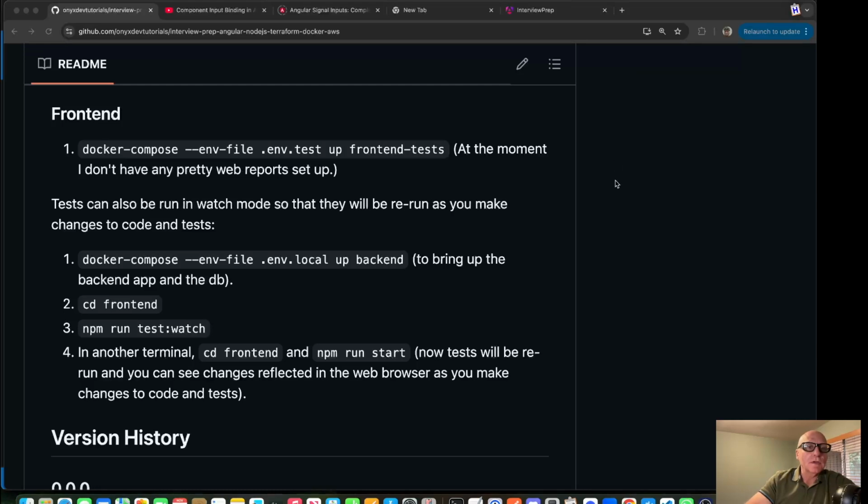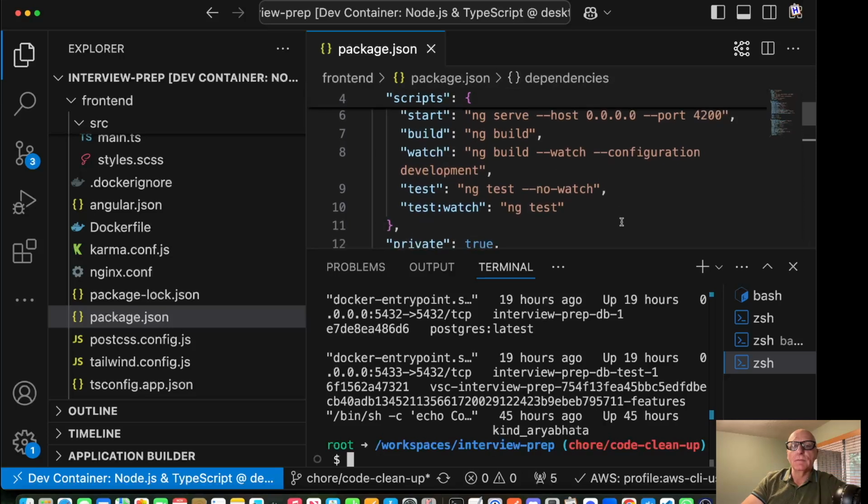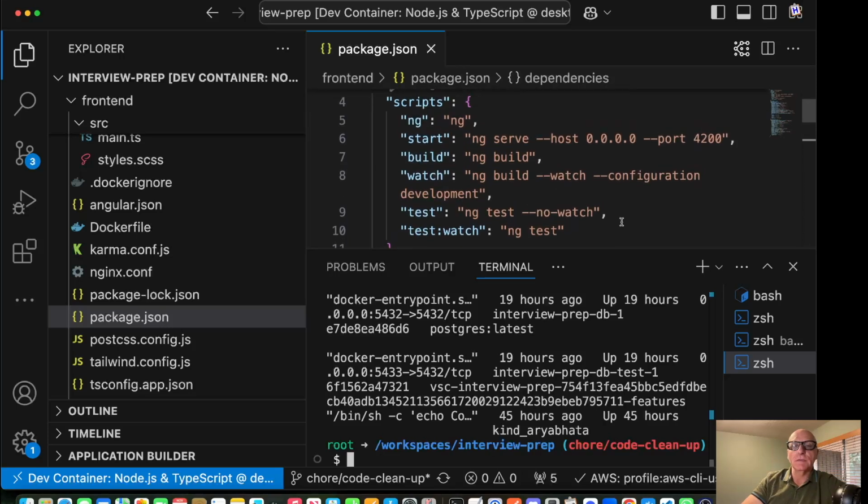Let's talk a little bit about front-end testing. You can see that I'm just using the built-in Jasmine Karma testing, and you could test under watch mode or not watch mode.